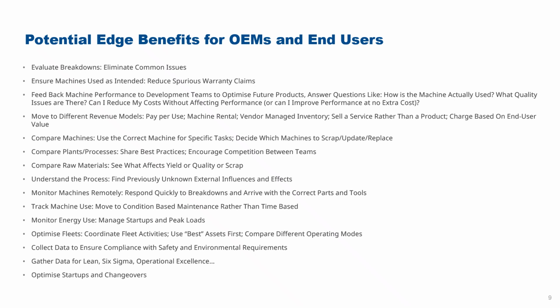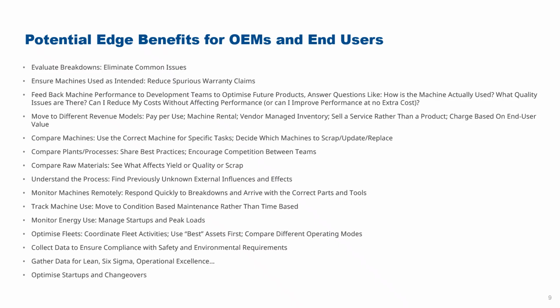So the Edge offers many potential benefits for OEMs and end users. Call it continuous improvement, call it digital transformation, call it Industry 4.0, whatever you want to call it. Can also even link into lean manufacturing and Six Sigma. But ultimately you need data, and this is where the Edge can help. But as well as talking about the data collection and the underlying hardware and software, we need to think about, what is the idea of doing this? What are the improvements we can obtain, and how can we think about calculating return on investment?